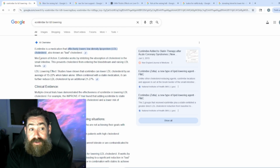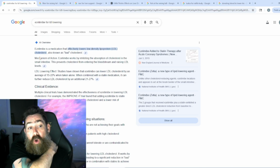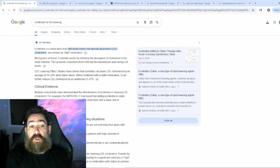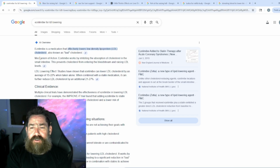So if your LDL is above 100, it's probably a decent idea to either reach out to your specific doctor or go online and try to lower it below 90, which is going to do a lot in terms of helping with blood pressure and keeping your ApoB in line. Typically, LDL is going to drop between 15 to 27% if you're taking ezetimibe, and it's definitely a less intensive option than a statin, which you could do if things really start getting out of hand, in which case I definitely say ask your doctor.